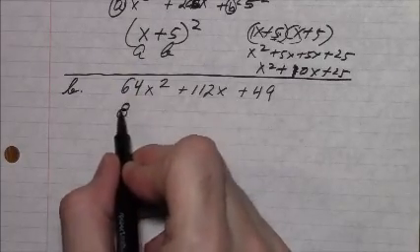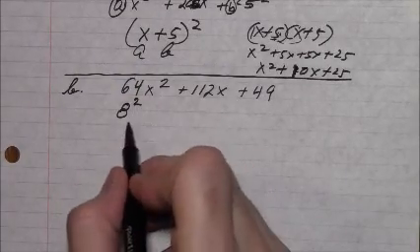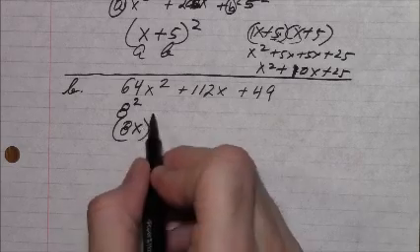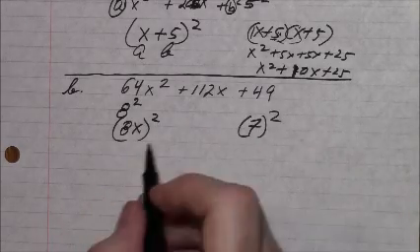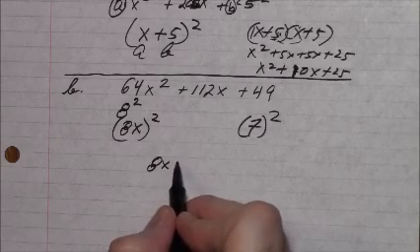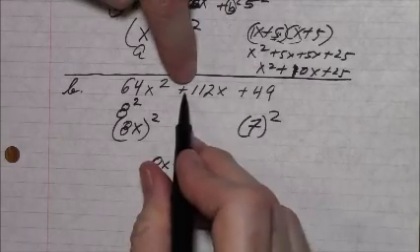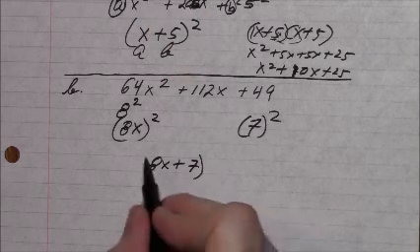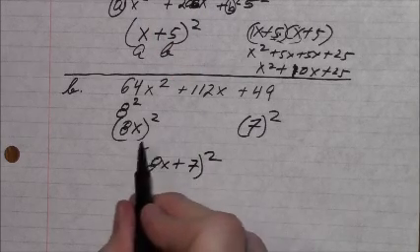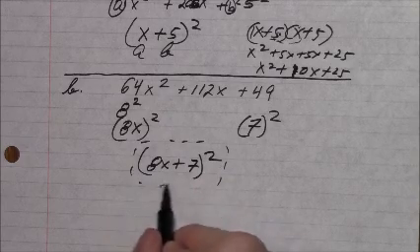Right. This is actually 8 squared, or think of it as 8x squared, which is the right way to think of it, and this one's 7 squared. So what I'm going to do is 8x plus, this is a plus, so therefore it's 8x plus 7, and I'm going to square it. That should be the answer. I'm going to put it in a dashed line first.